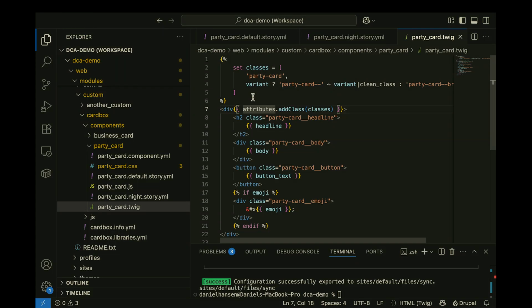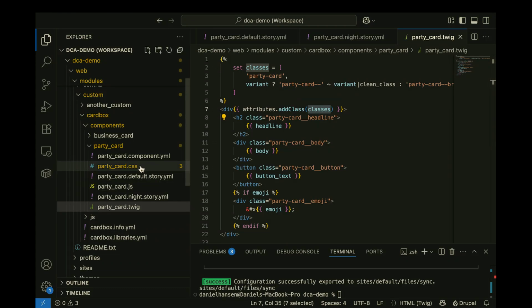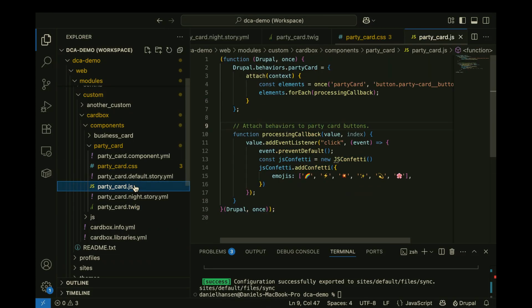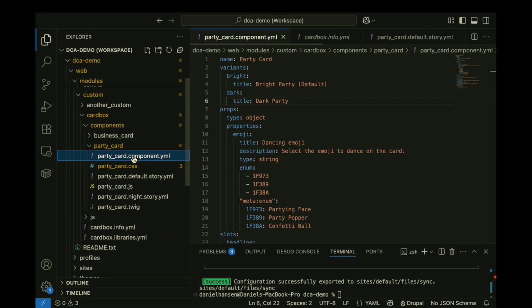So whenever you want to add a class on your big wrapper, you'll want to just add it either through this variable, or you could just put it inline here where this class variable is. So that's the twig. We've got the CSS, we've got the JS, everything that sort of calls back to these components. And then we've got the YAML file.